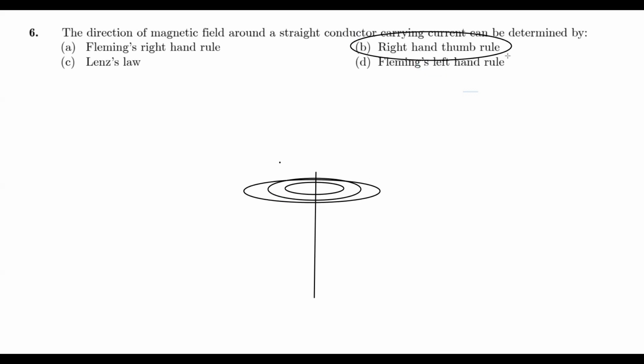Now coming to the next question. The question is about magnetic field lines around a conductor carrying current. The direction around a straight conductor carrying current is determined by the, okay, let's recall what they are talking about. They're talking about a straight current carrying conductor. We know that in this case, the magnetic field lines are concentric curves, right? But they are asking for the rule. The rule is clearly the right hand thumb rule, also known as Maxwell's screw rule. So this would be the correct answer. Now, the other question below it.